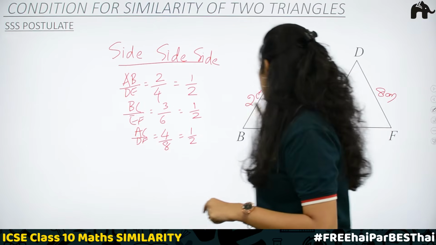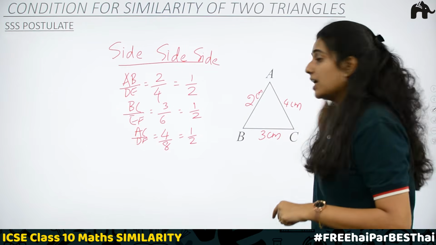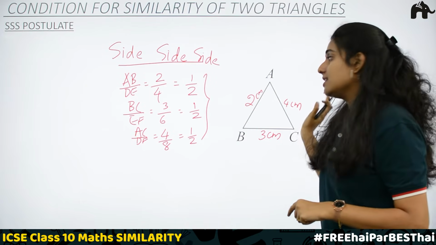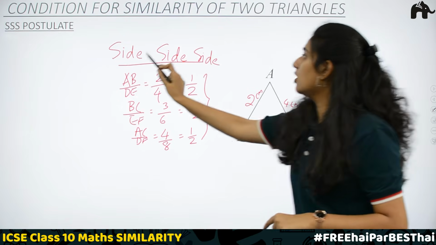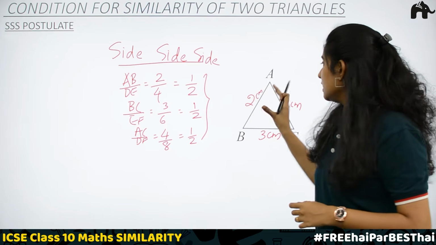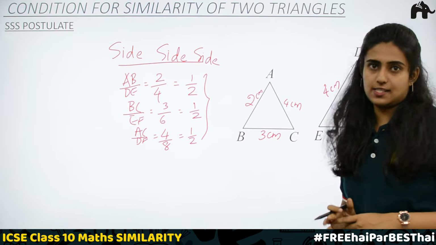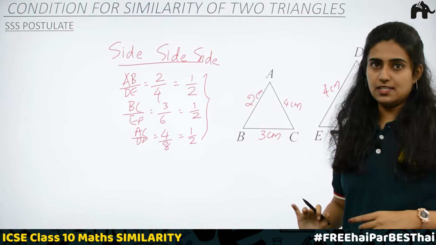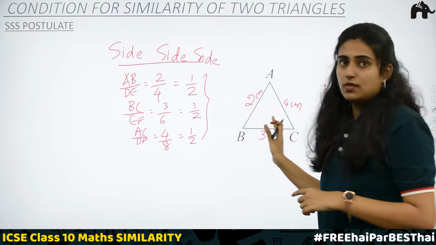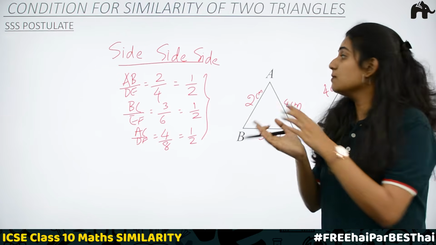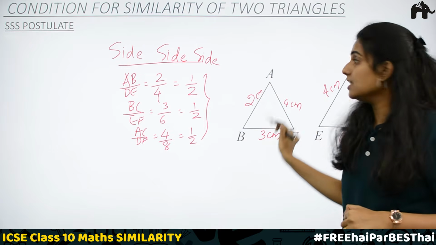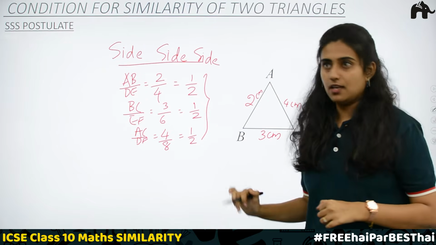So when you take two triangles and take the ratio of corresponding sides, if you are getting them equal, in that case these two triangles are similar. This is what side, side, side or the SSS postulate is. We just need to take the ratio of the corresponding sides. We are not considering any angles here. In the previous postulate, what we have taken? The ratio of two sides we have taken and the angle which lies between these two sides. Here in this case, we are not considering any angles, only the three sides we are considering. Clear?